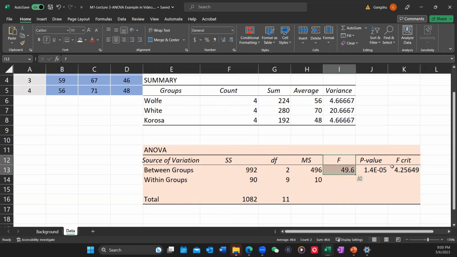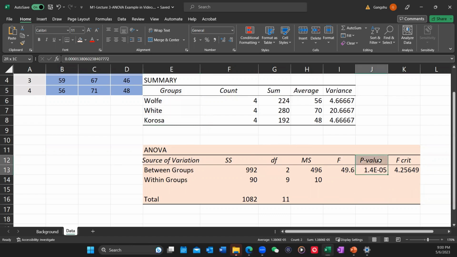So based on these two values, we know the F statistic, 49.6, is significantly larger than the 4.25, the F critical value, so we can draw a conclusion that the means of these three different treatment groups are significantly different. It means at least two of them have significantly different productivity.